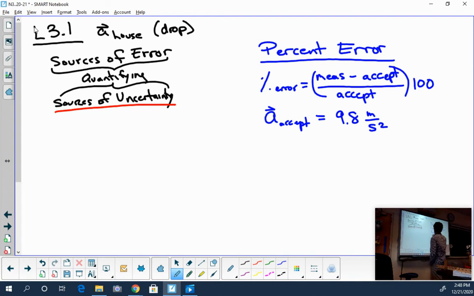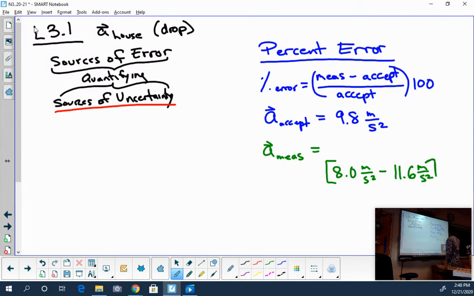Now, you had a measured acceleration that you determined. Acceleration measured equals. And there was a range of magnitudes here. You might have had anything as low as, well, some people are even lower, but I'll throw in, let's say, 8.0 meters per second squared, maybe up to like 11.6 meters per second squared. Some people are less, some people are more. But let's pick something in here. Let's say you got 8.7 meters per second squared. This is just a sample. This is not your magnitude.